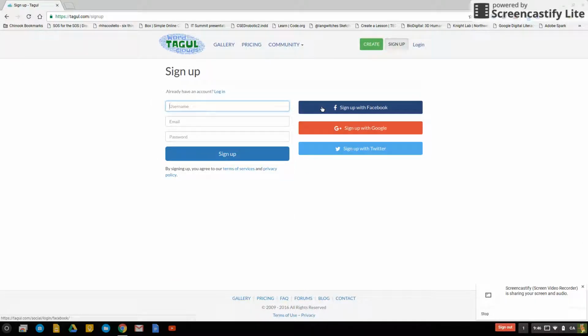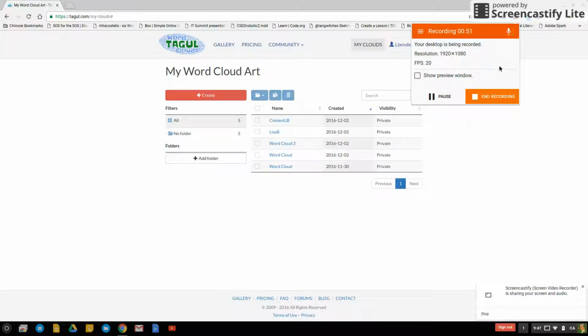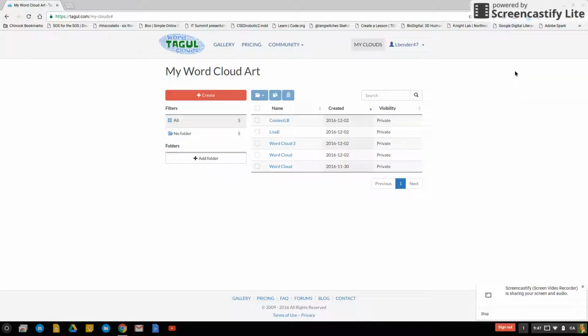Once you get here, if you've never created a class account, go to sign up. Your username can be your class, so grade 3 Y-mark, grade 3, however you want, or you could try creating your own. Then your email will be your real email address at chinooksd.ca, and then make the password be chinook211 with a capital C. So chinook211, and then you click sign up. Once you sign up, then to get started, click on create.